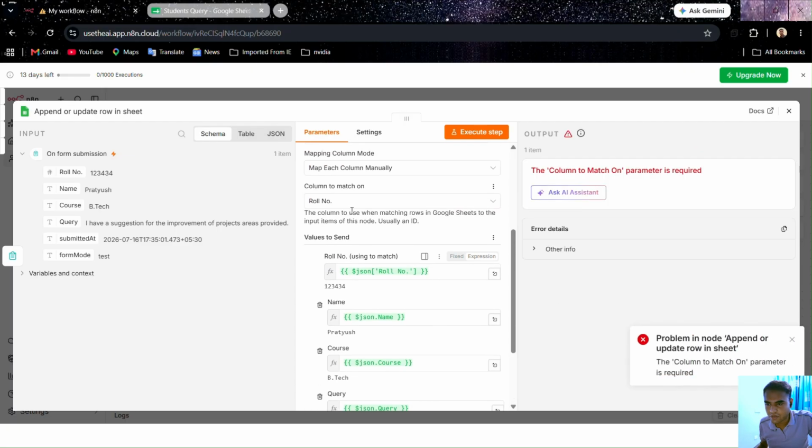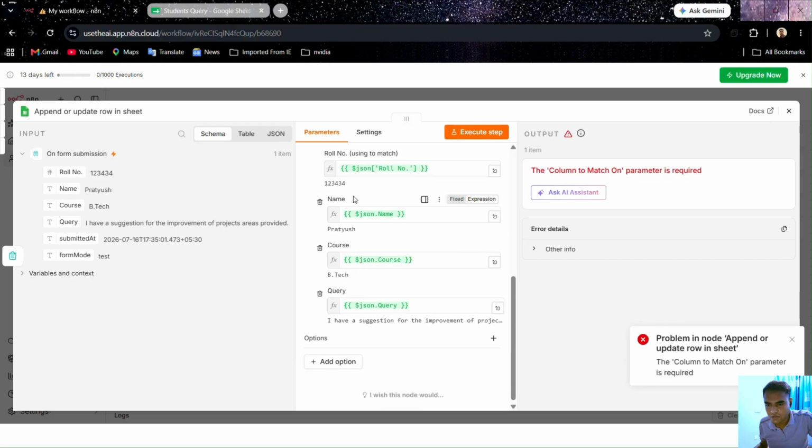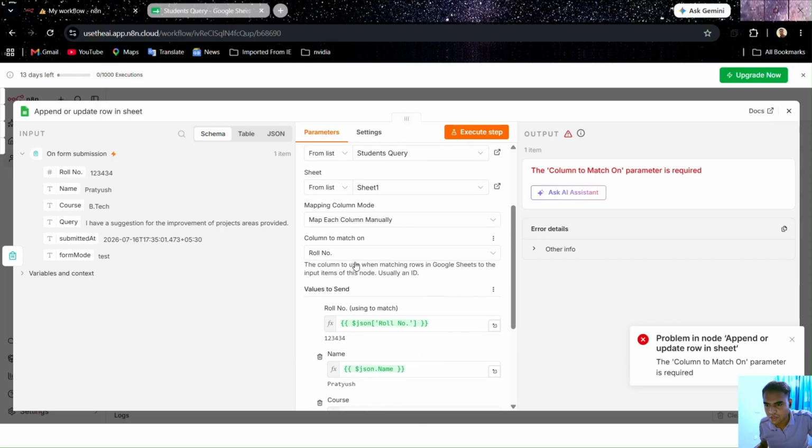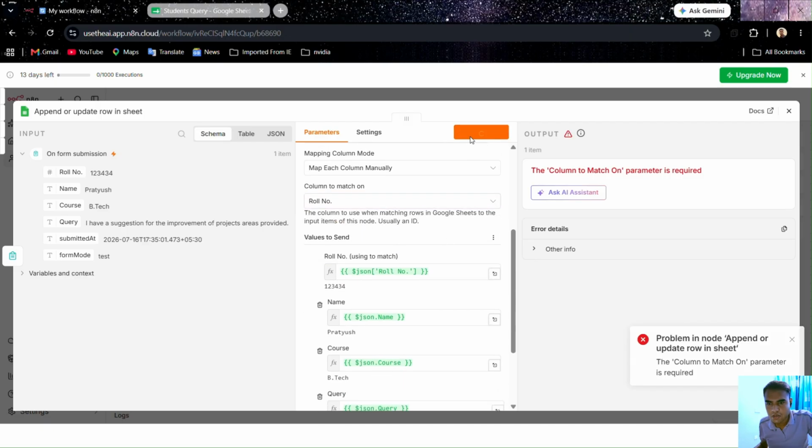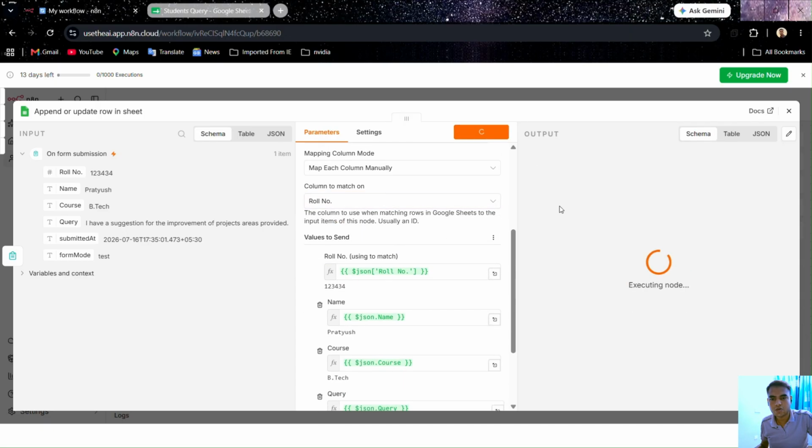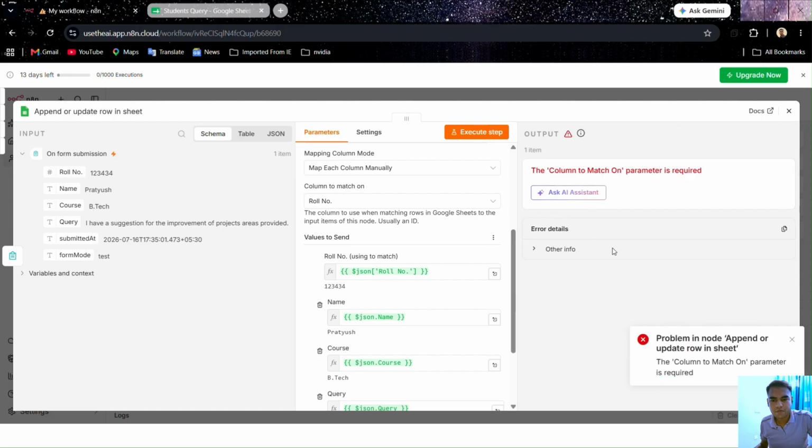Oh, yes, we have done that. Now what is there? Yes, roll number. Just a minute. Execute step. The column to match on parameter is required. Why is it saying that? Just a minute.